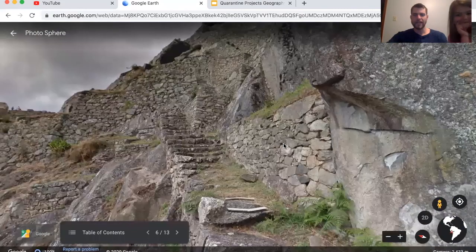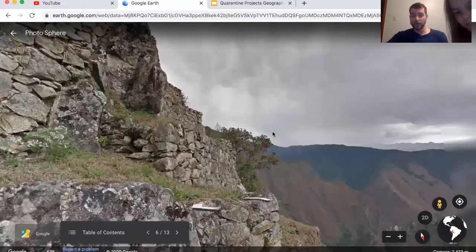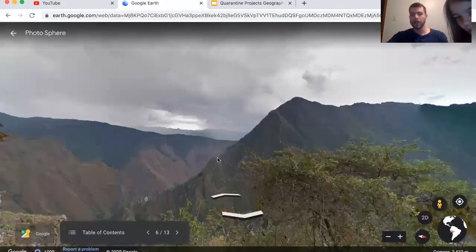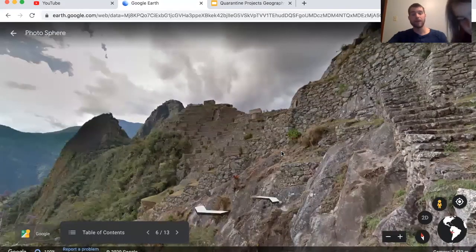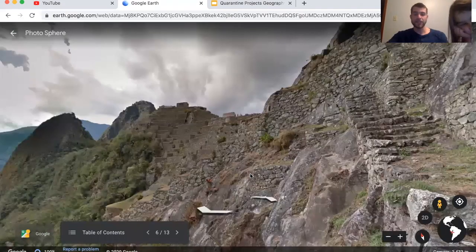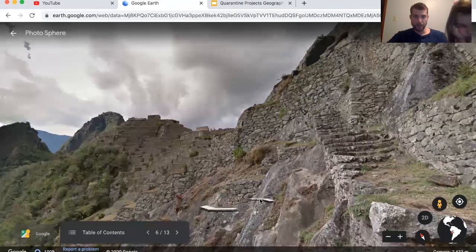Look at that. And it really never was conquered by humans. It was conquered by disease. The Incans eventually abandoned Machu Picchu as the Spanish brought over new disease, and they were eventually defeated more by disease than actual wars. That's right, we can kind of go up the stairs here.